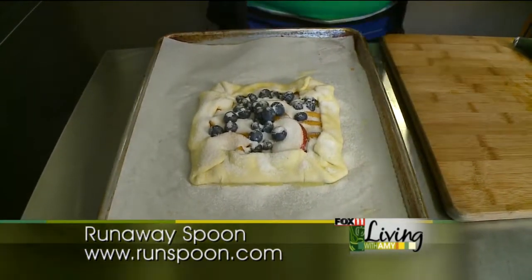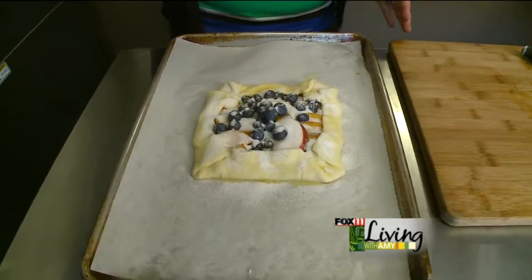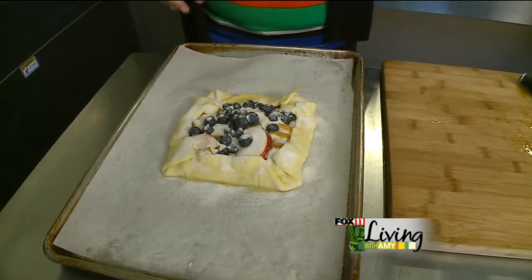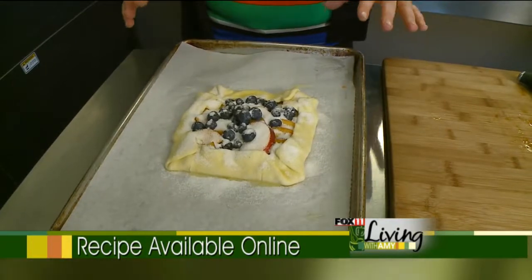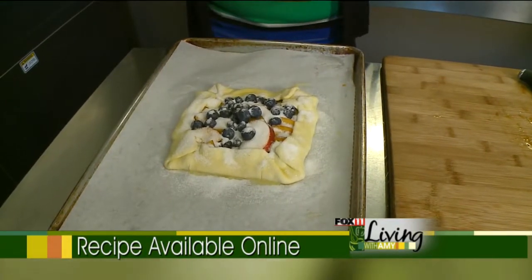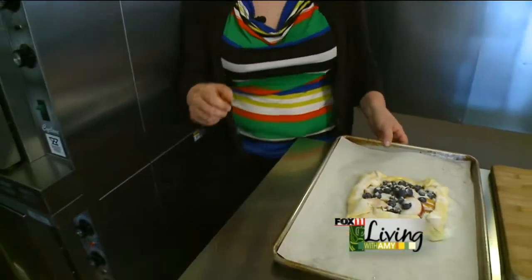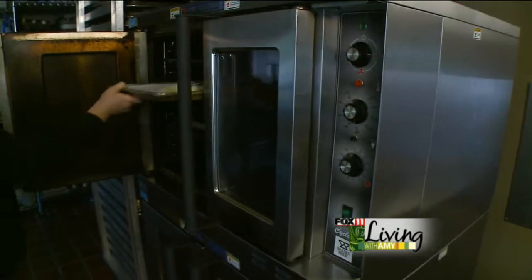You want to go ahead and pop this into an oven. It's 375 degrees, and it normally takes about 25 minutes or so, again, depending on what size dough and what ingredients, but about 25 minutes. You're going to look for it to be really nice and golden brown, and the fruit should be kind of cooked but still held its form in the center. I've got one in the oven that I'm going to go ahead and grab. Pop this one on in.